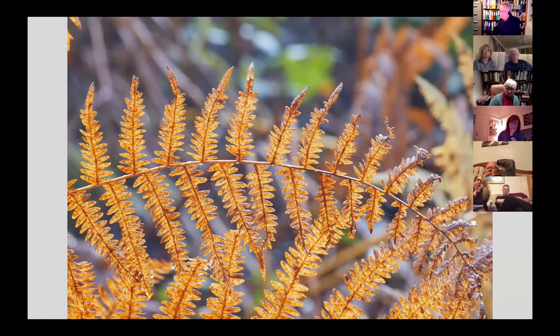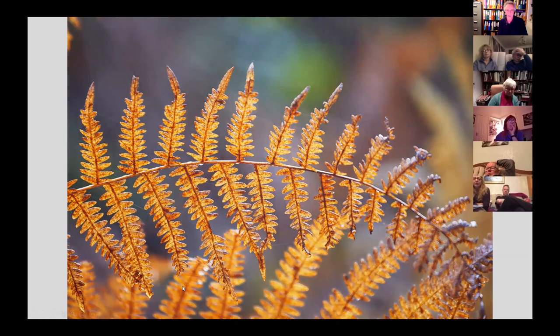Coming in closer with a standard lens — not macro photography — at f22. Even at f22 the background is still quite blurred because we're coming in quite close, reducing depth of field even with a narrow aperture. The fern frond is nice and sharp but the background is fairly busy and complicated. If you reshoot at f4 with the lens aperture wide open, the background completely falls away. Though possibly overdone slightly — even some parts of the fern frond start to go out of focus. The lower half is sharp but the top half is going too, so maybe a slightly narrower aperture would be better.